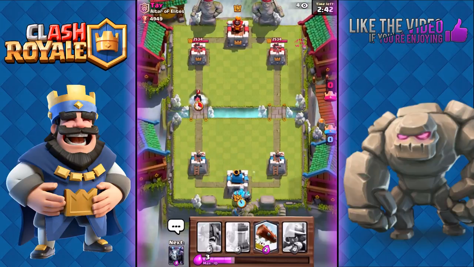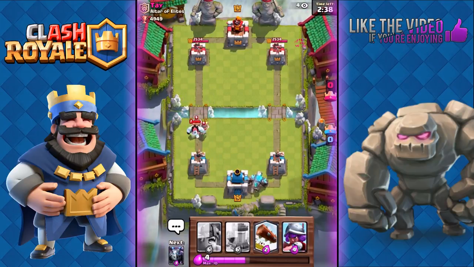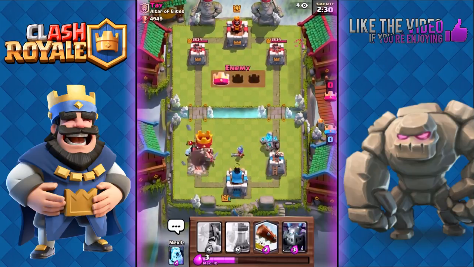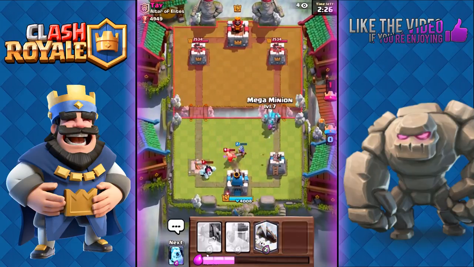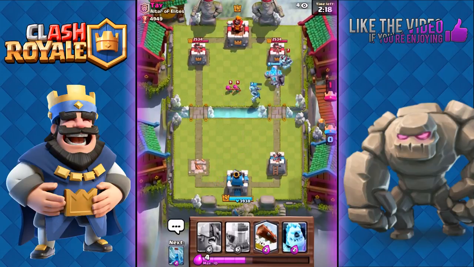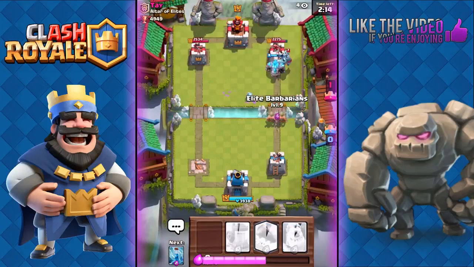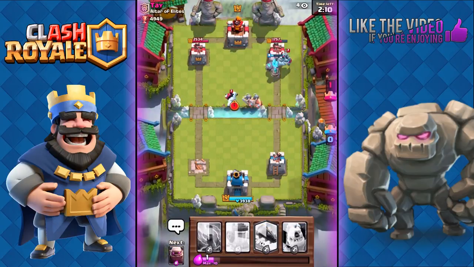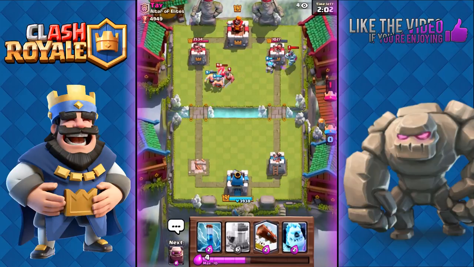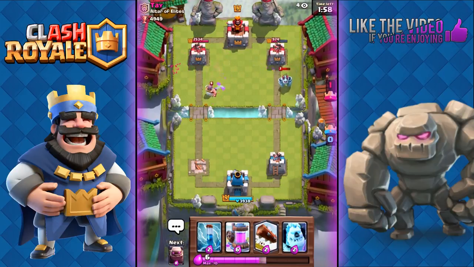Never start off with your Golem. If you start the game by placing down the Golem, you leave yourself open against Elite Barbarians. The only time you should be placing down your Golem is when you've placed down your Elixir Collectors or have taken a big Elixir lead. Playing your Golem right after your opponent plays their win condition push, such as a Hog Rider push, is a good idea. Knowing the perfect time to drop a Golem is very important.